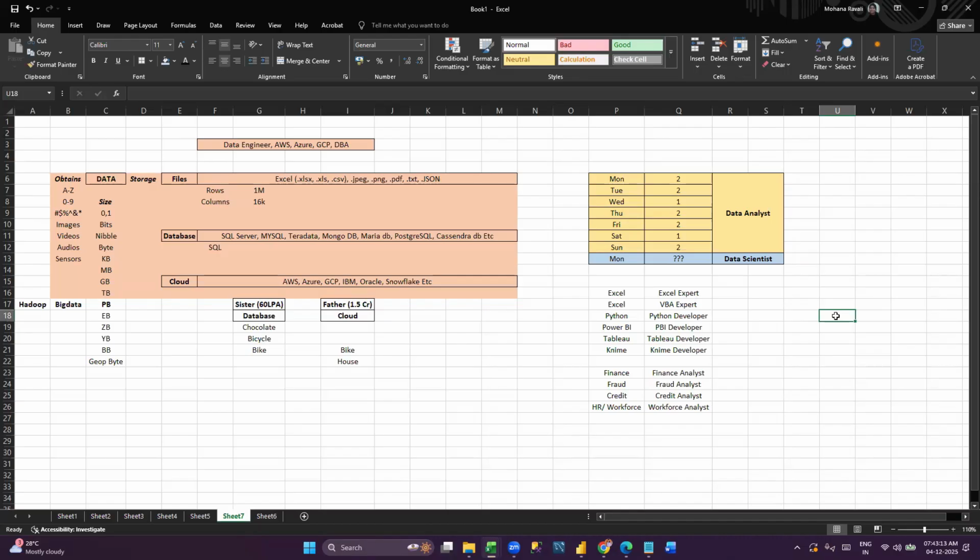Ma'am, can you just repeat the difference between data engineer, data scientist, and the data analyst once again? Data engineer decides the structure of data and the storage of data. After this is done, data analyst connects to the data which is ready and says what is happening in the data, what has already happened, the history data. Based on what has happened in the data, after the data analyst tells it, the data scientist would say what is going to happen using algorithms. He mostly uses Python. Okay, thank you, ma'am.